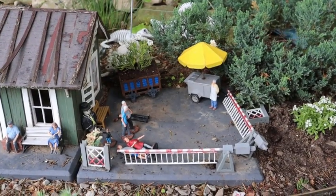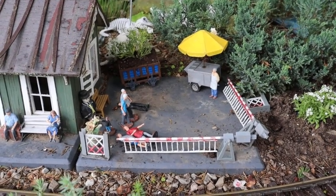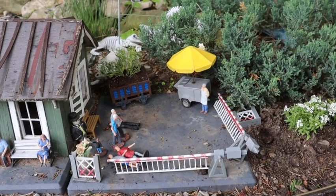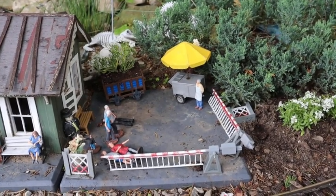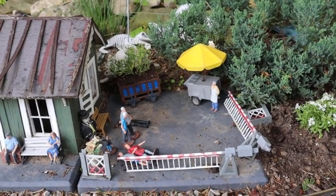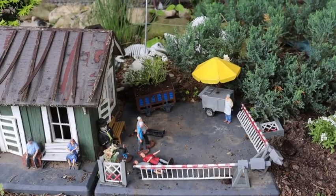I have this section here that I've set up. I'm going to be taking out the base. I have another base that I put some lamp poles on, street lights, and they have LEDs in them so they'll light up at night with the rest of the system. Put a little more light over here for everything.